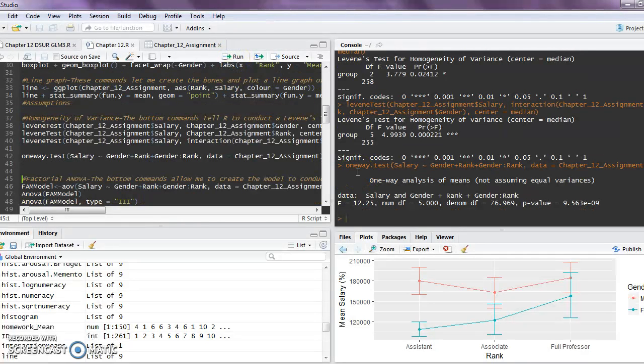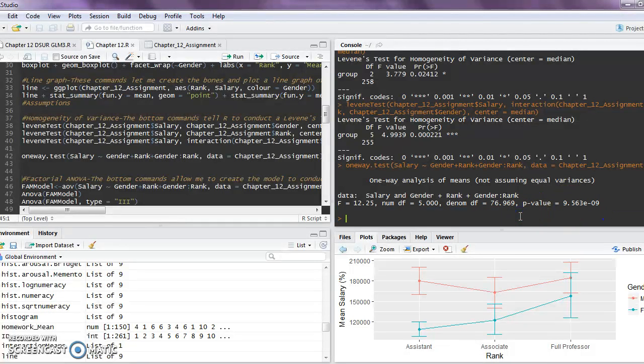So essentially, even though we're assuming that we don't have equal variances, as far as ANOVA is concerned, there would be an effect from the interaction, and we would know because it's significant.